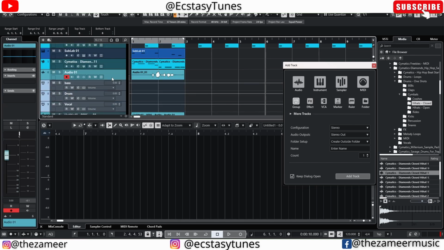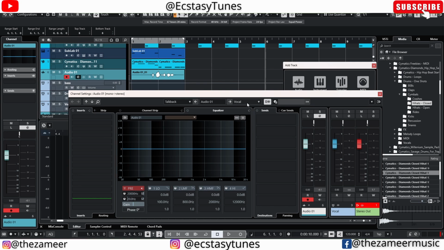So I have this audio track assigned to the vocal. If I want to send this audio to a different group, I can use the send. So I'm going to click on this and go to bass, right? I can enable this bass, all right? And if you do it this way, you have an option to send how much you want to that group track, right? So we have bass and we have drums. You can use this way, which gives you a little bit more control.